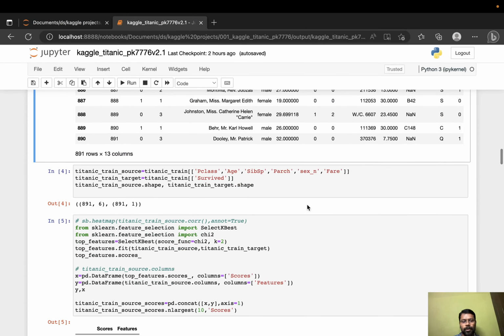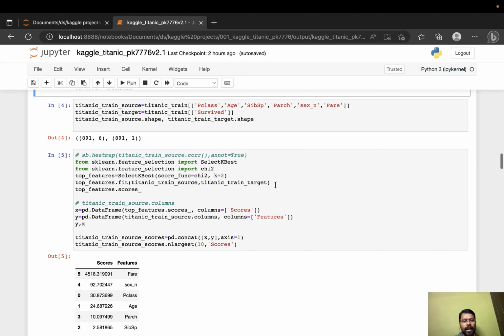So from there, I started creating the features. I have to identify the features that are more closely related to the predicted value, called survival, which is a binary classification problem statement in this particular project. Classification has basically two types: one is binary, and the other is multi-class classification.